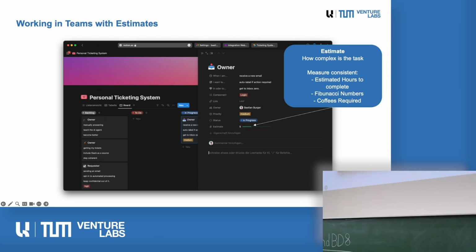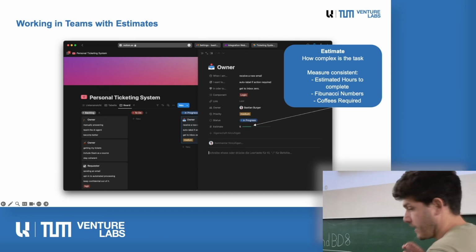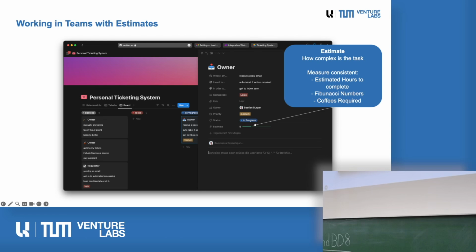The only important thing is at some point you, of course, need to align on what these numbers mean. We, for example, in our organization, in our startup, used Fibonacci numbers, and Vicky, who was our CTO, had to remind the entire team, maybe the entire team, but at least me, every single time, that it's not hours that we are putting in here, but it's complexity in Fibonacci numbers. So how complex do I think a single task is? And once you have that, you are probably good to go.